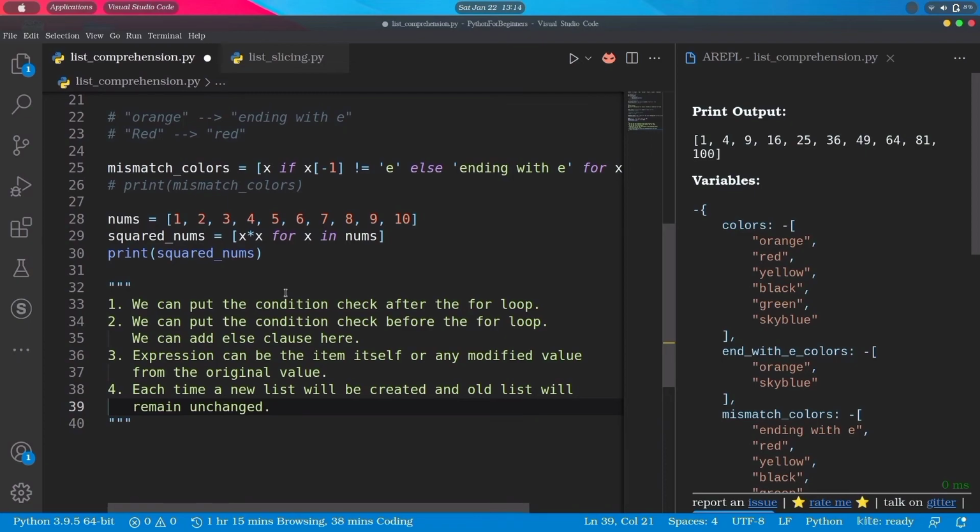Okay, so today I am ending the video here as it is already over 10 minutes. I will continue the second part, that is list slicing, which is another important topic must to learn, and probably you can see more use cases of list slicing than list comprehension while coding in Python.